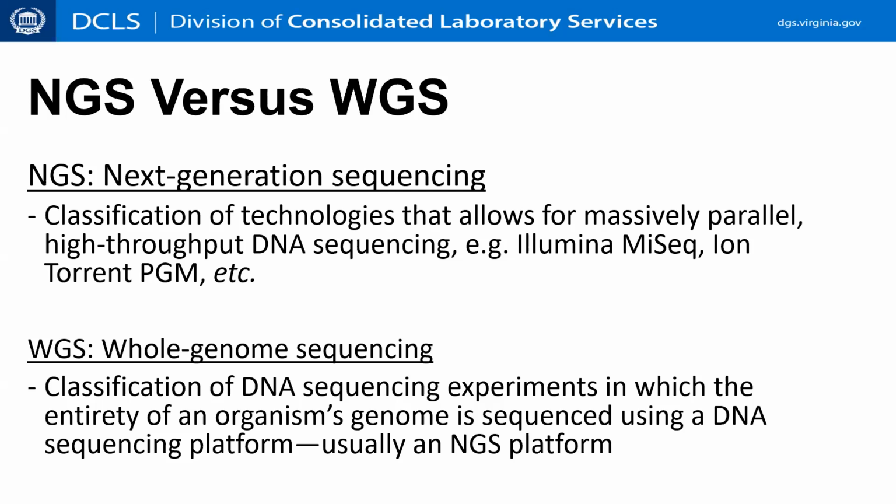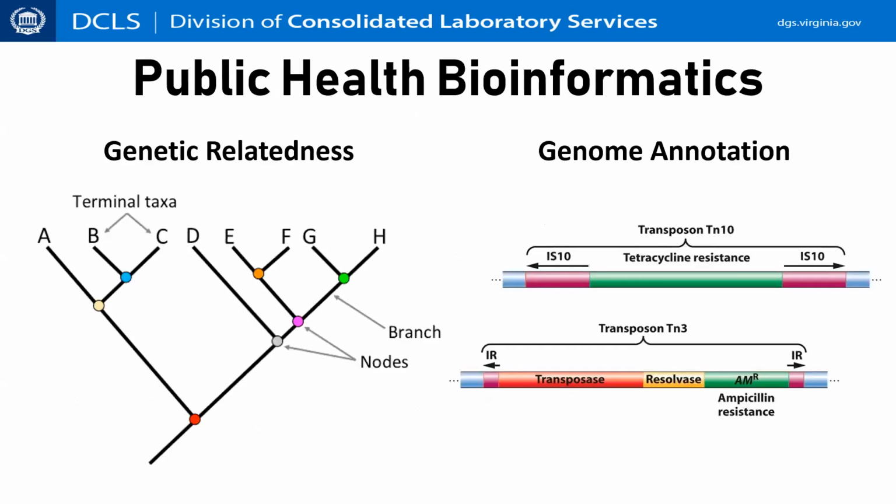The other experiments you might see NGS platforms being utilized for include amplicon sequencing, so targeted sequencing of very specific regions of a genome, or also metagenomic sequencing, where you're excising genomic content of an entire diverse population rather than a single pure microbial isolate. And so with whole genome sequencing, as carried out with a next generation sequencing platform in public health, that allows for bioinformatics to take place for two general categories of analytical techniques, where in one case we can use this short read sequencing data to infer genetic relatedness. And of course, there are obvious applications here that I'll get into in a bit. But then there's also the category of analysis that I like to categorize as genome annotation. So seeing what genes are actually present within that short read sequencing data.